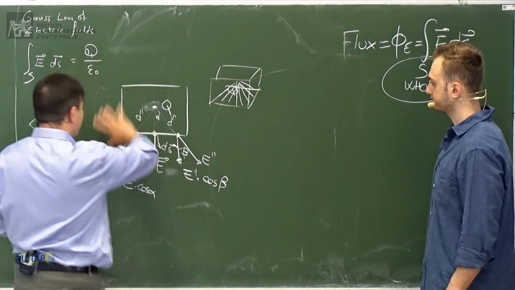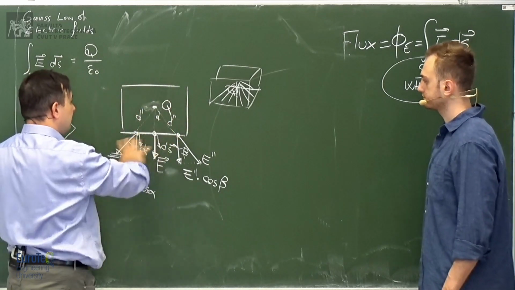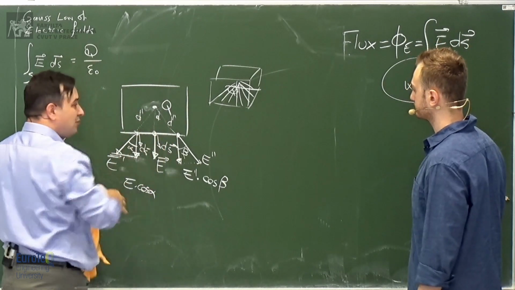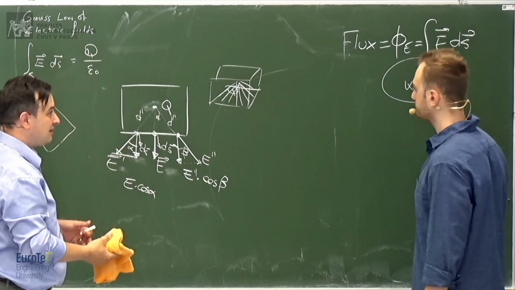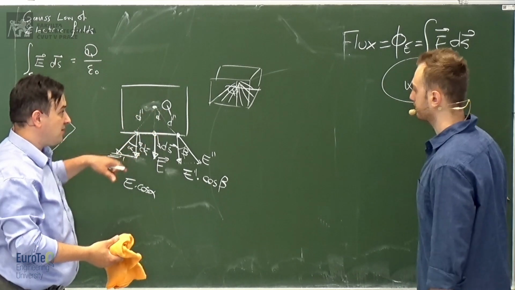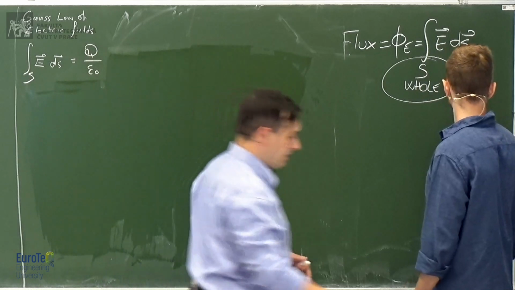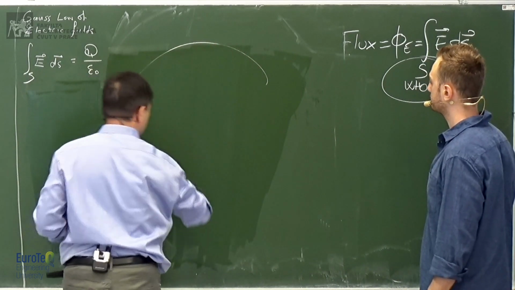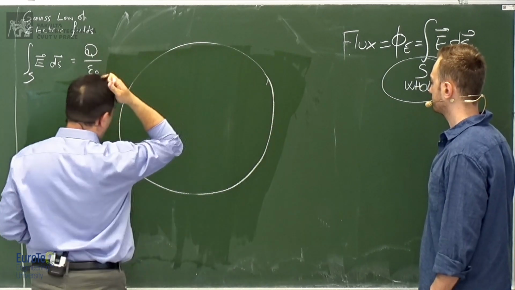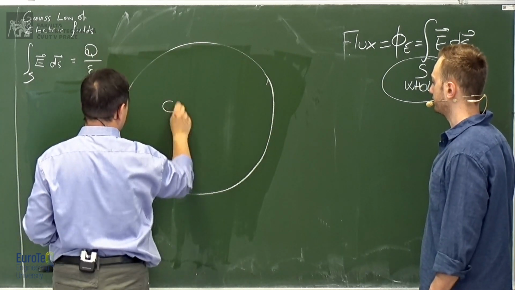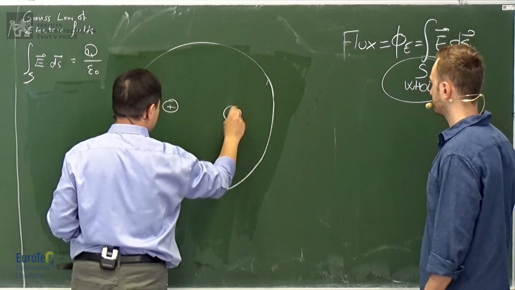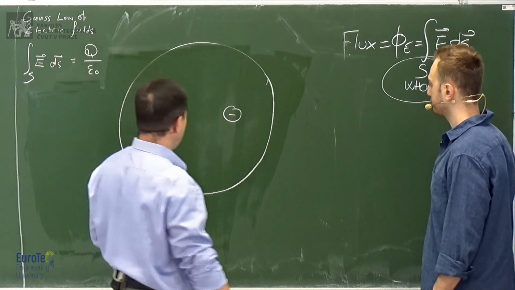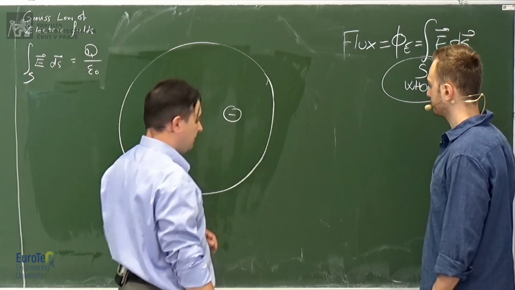But generally speaking, if you have a cube and it's closed, if you make this calculation, you should get again the total flux, which is Q divided by epsilon 0. Okay. Let's say that I still have my ball, and instead of one charge, you have two charges, but with opposite sign. How does the electric field look like?